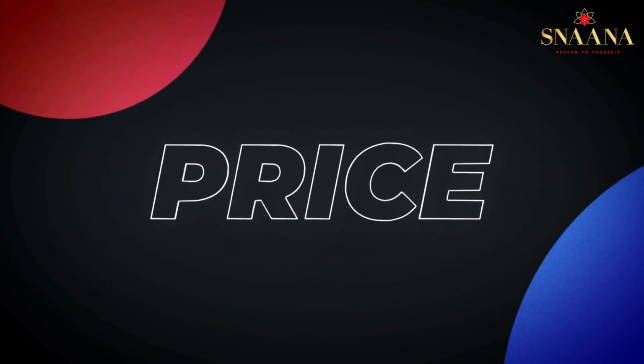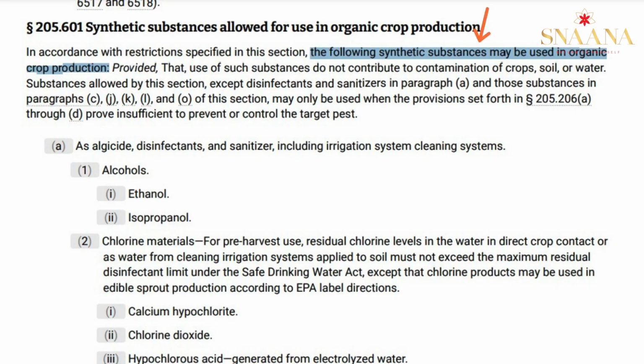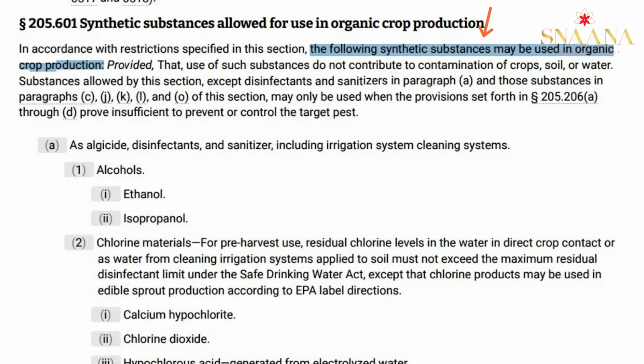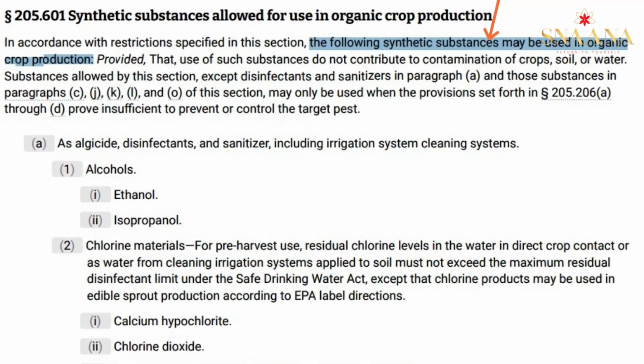Price attracts. And what does not differentiate between a 100% natural product and a namesake natural product is the word natural on the label. As per law, even many preservatives and chemicals are permitted to be used in organic products. Though for us, it takes an extra effort to reach out to the consumer, this gives us a huge peace of mind because ultimately we are not misleading the consumer.